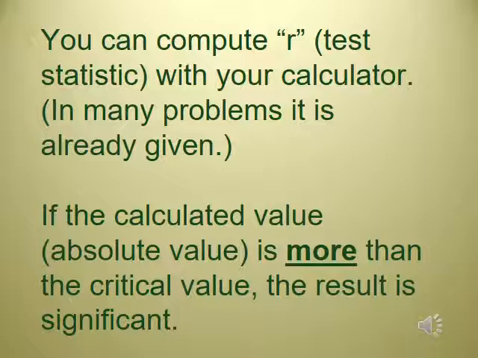The way that we figure out whether we have a significant result or not is that you want the calculated value to be bigger than the number that's in the table. When you do that, you always compare the absolute value, so if there was a minus on your calculator, you just get rid of it. But if that number is bigger than the table, then you have a significant result. If it's smaller, you don't.